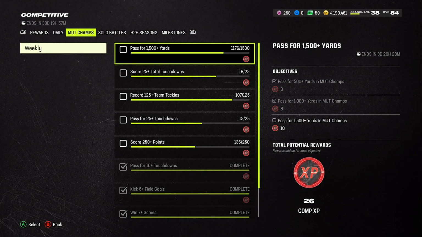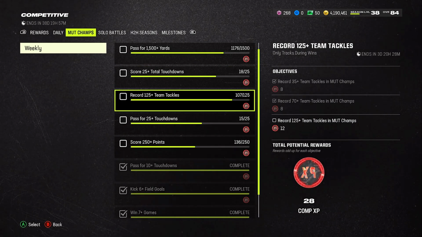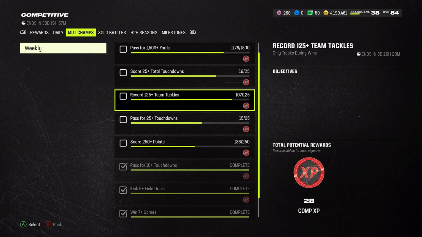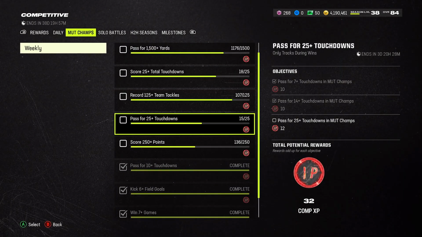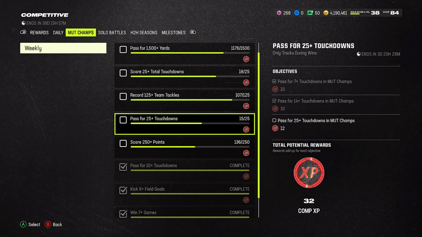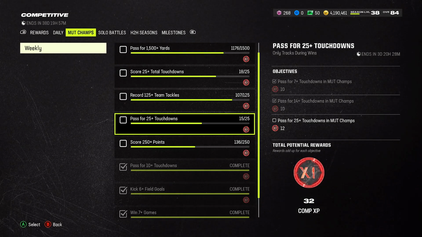They're still quitting out. So you're like, how am I going to get 1,500 passing yards, score 25 touchdowns, all these team tackles, record 10, so all this stuff a lot of people are warning about, right? And not just that, I understand some people ain't gonna get all the 25 passing touchdowns, because it shows you right here, right? Look on the objectives on the side.